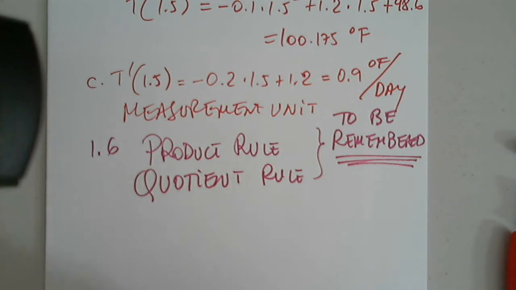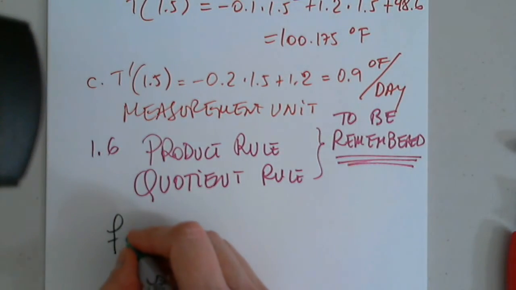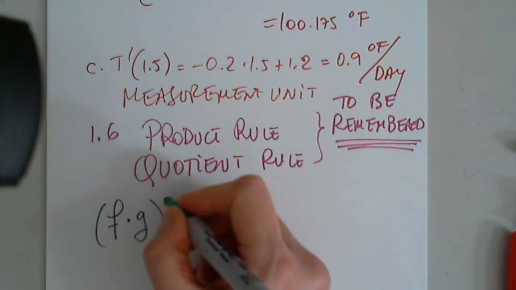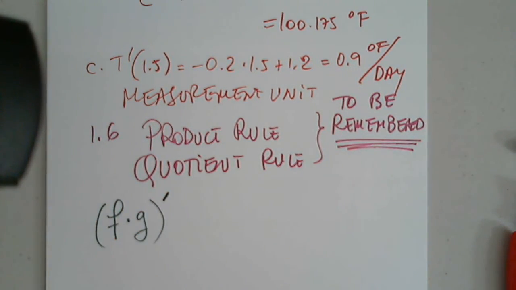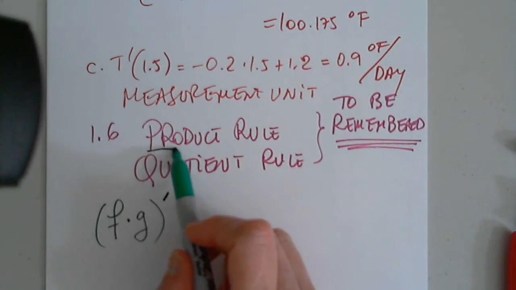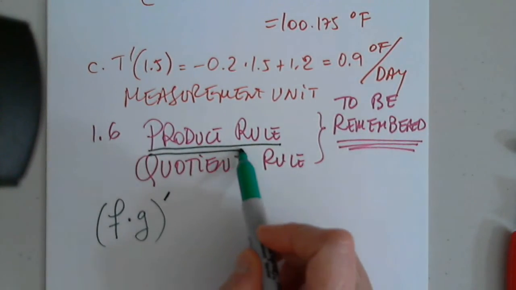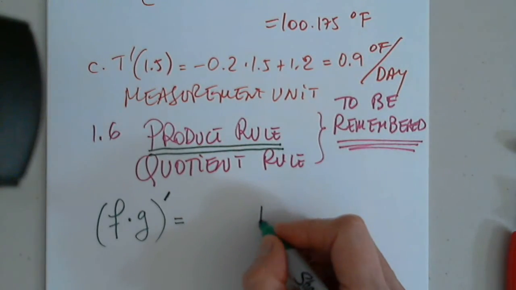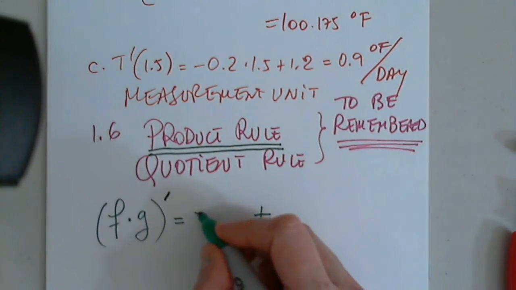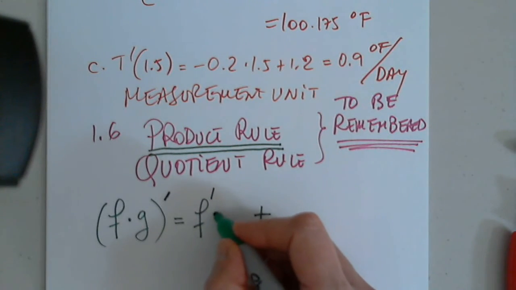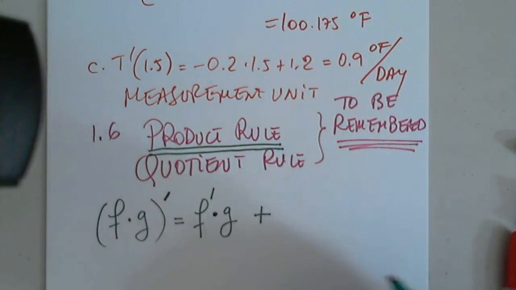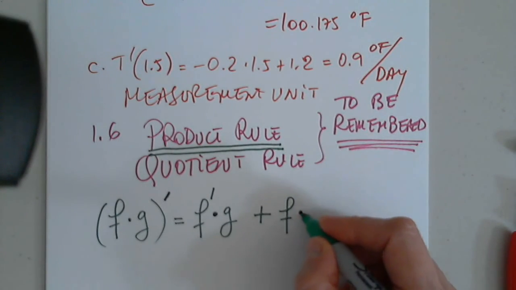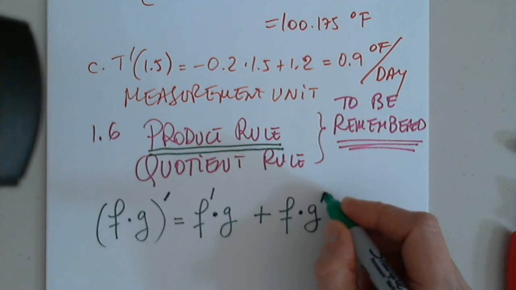So, if I have a product of two functions, and I'll give an example in a minute, that I want to differentiate, there is a specific rule for this. Do not try to do anything else. It's not going to work. The rule is a sum of the first function prime multiplied by the second one plus the first multiplied by the second one prime.